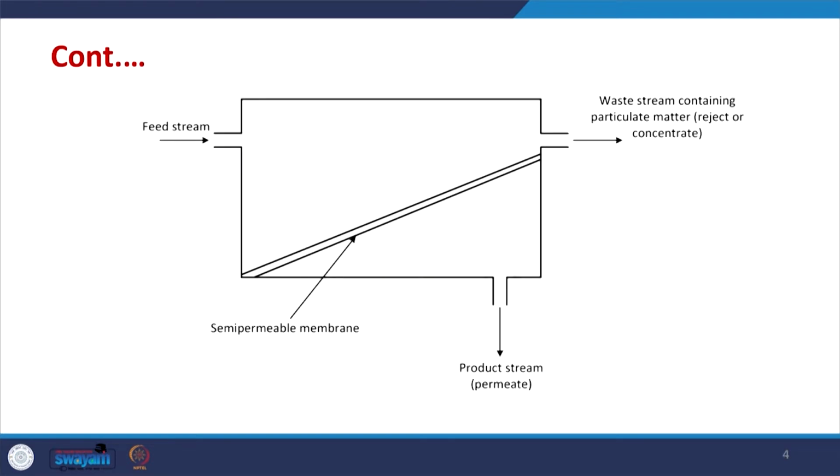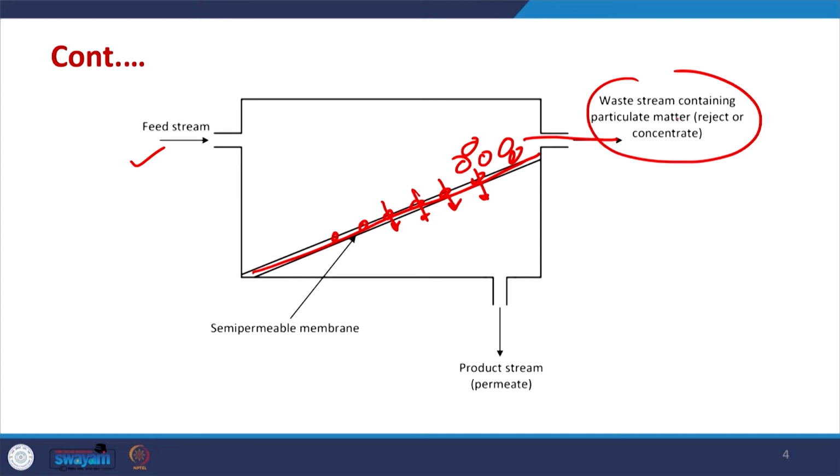So, if we go further, here the feed stream is coming from one side, we have a semi permeable membrane here, and the feed stream will be applied here, and depending upon the pressure that can be withstood by the semi permeable membrane, it can be pumped. Now, this membrane will have some pores inside. So, it will generally allow the water or some other constituents to pass through, but the bigger constituents will be retained on this side, and they generally go along with some amount of water. So, this is a concentrate waste stream, in which the rejected constituents will be present.